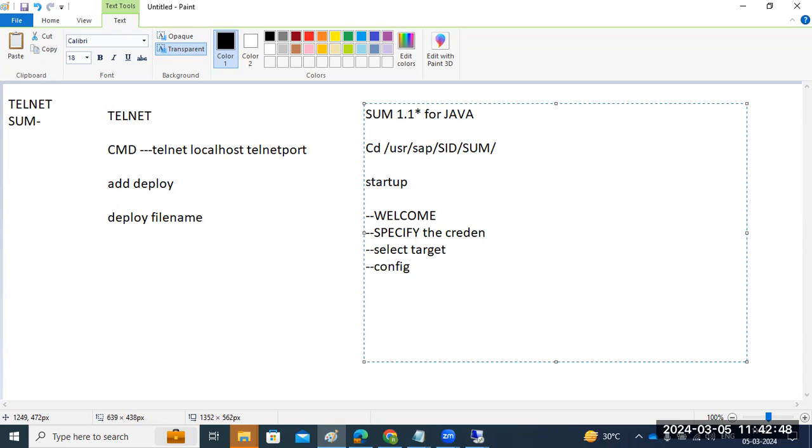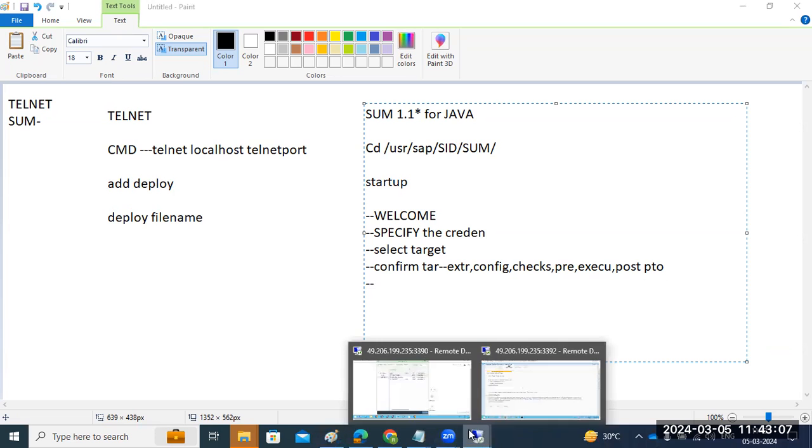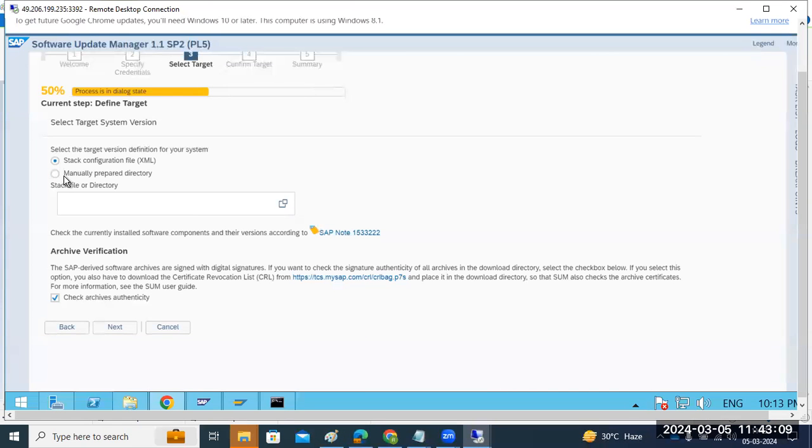In the confirm target selection, you get the roadmap steps: extraction, configuration, checks, pre-processing, execution, post-processing, and then the summary finalization phases. Now select confirm the target summary.